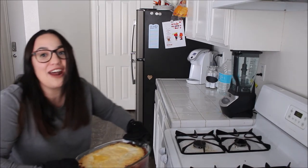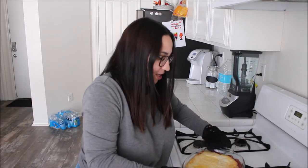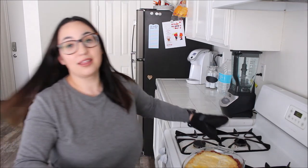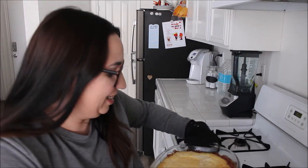Oh my God, oh my God, oh my God. So good. It's still bubbling, guys. That was a mistake. All right. This is how it looks. Oh shit. It's really squishy. I can't show you guys. Okay.